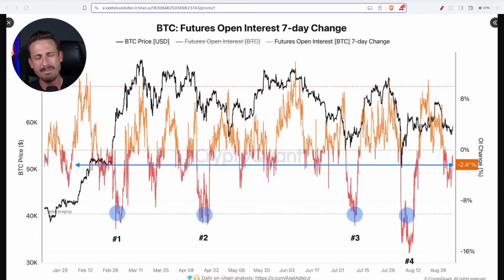This happened on the first week of August. We got open interest decreasing very aggressively, over 16%, which was obviously a good reset. We got a major bounce of over $10,000 throughout the last few weeks. And you can see it also here in July, major drop down, okay, big reset on open interest. And we haven't seen a proper reset on open interest here. So that is really what we want to see. This is very likely going to happen in the next coming days.